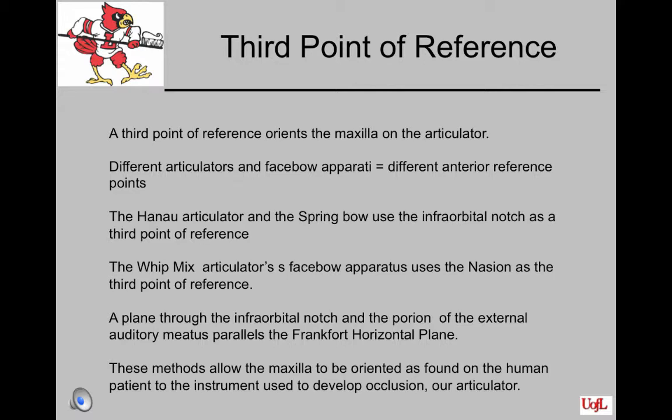The infraorbital notch and the external auditory meatus will parallel something called the Frankfurt horizontal plane. It was decided that a plane passing through the inferior margin of the left orbit, the point called the left orbitale, and the upper margin of each ear canal, called the external auditory meatus, the point being called the porion, was close to the position the head is normally carried in a living person.